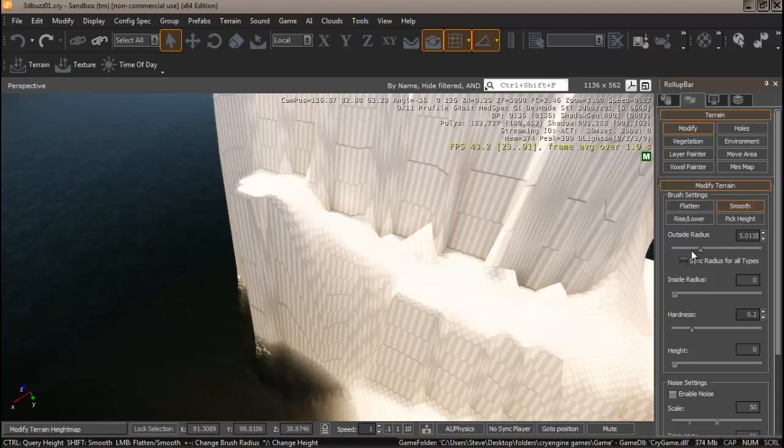We can bring that radius down some more for tight areas. And just keep working with that, smoothing it out.